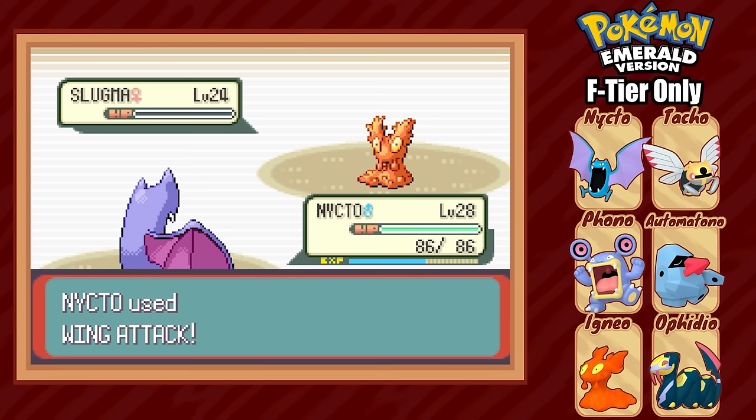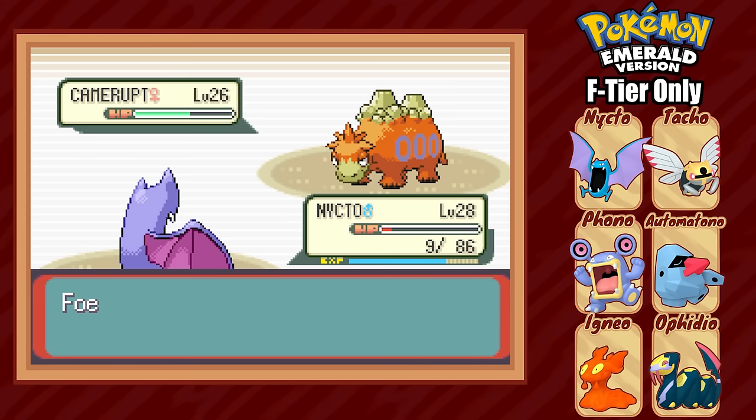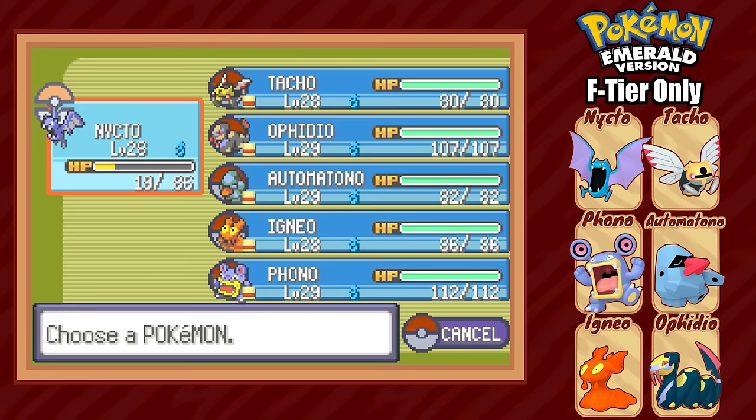Slugma comes in next and actually does fall to a single Wing Attack, but when Camerupt comes out, now we're scared. We salute Nykno, our suicide lead, to deal as much damage as possible and take out the weaklings, as he is hit with a boosted Overheat and lives on 9 HP. Well, that was anticlimactic. Now that Camerupt's special attack is dropped, we can safely swap into Automatano. Unlike Maxi's Camerupt, Flannery doesn't have any Ground moves on hers, so we aren't in any danger on that front.